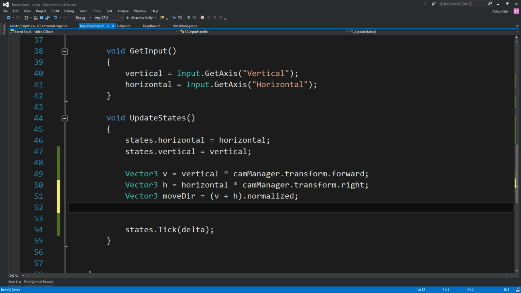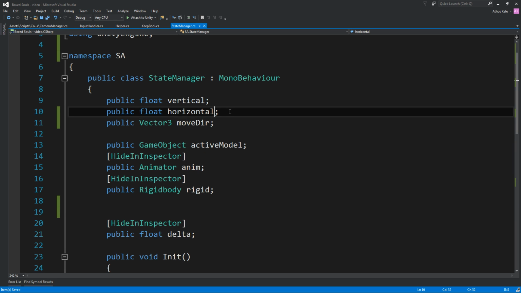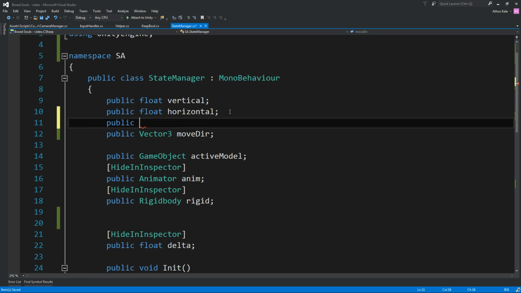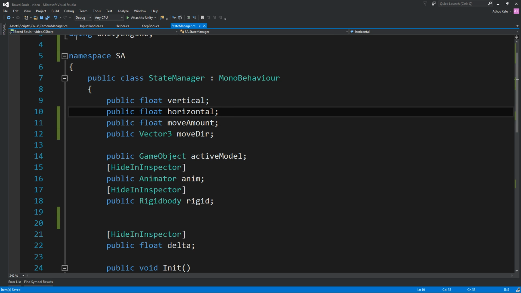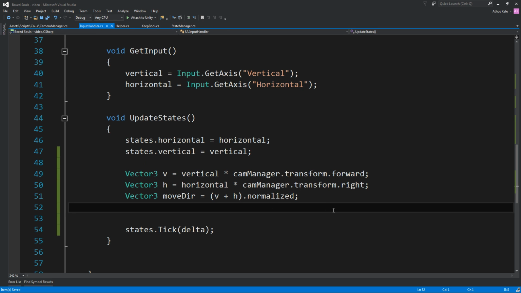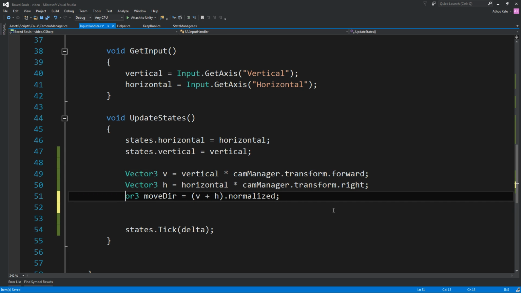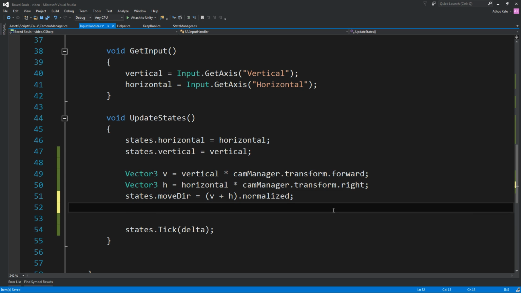Now we actually want to use one more thing. On the state manager we're going to call this public float move amount. Let's go with that. Now in the input handler, we can actually just take this, and to be honest there's no need to create a new move direction.